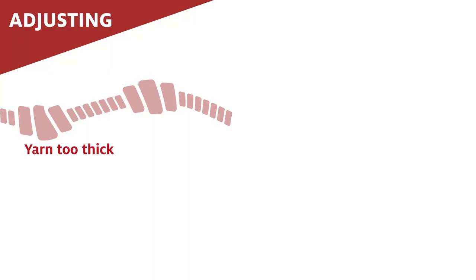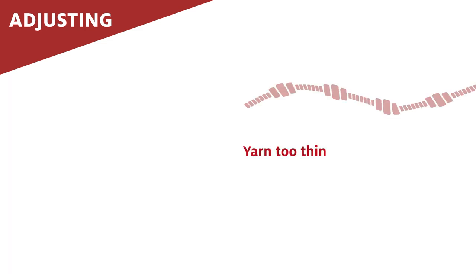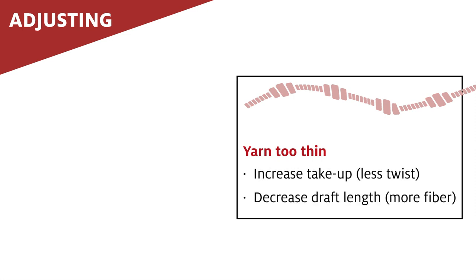If you find that the yarn that you have spun does not move freely through the hole because the yarn is too thick, you will want to adjust your wheel. You will want to decrease the take-up tension of your wheel and, if possible, increase the length of your drafts. This will reduce the diameter of the thick sections of your yarn. And if your yarn in the thick sections is too skinny, you'll want to increase the take-up of your wheel and try not to draft out quite as far between your thick and thin spaces.